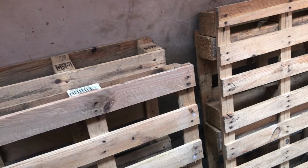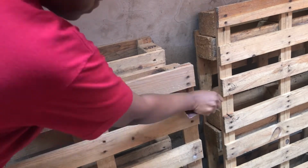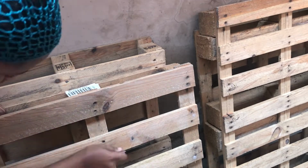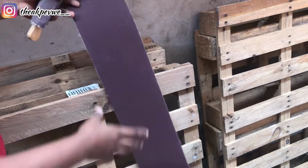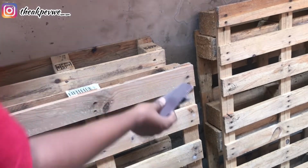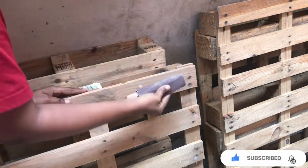So guys, after I had come back from the market, I had to buy sandpaper. You can see me sandpapering the pallet because they were not so smooth. I wanted them to be extra smooth, so that's why I took the pains to sandpaper it. I bought a yard of this sandpaper for about 400 naira, I think. So I took my time, guys. It was not even easy. It's not an easy process at all.